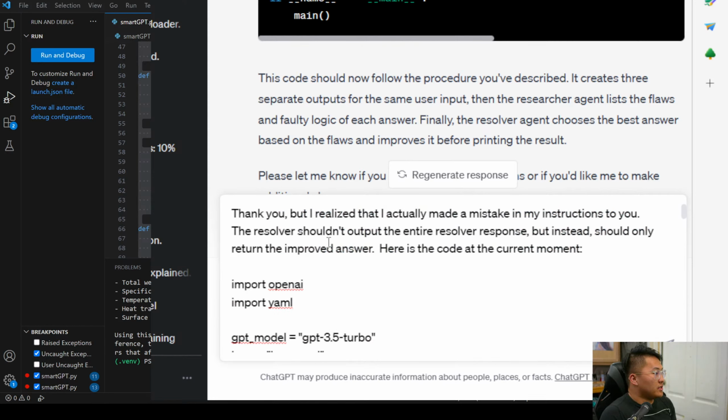The resolver shouldn't output the entire resolver response, but instead should only return the improved answer. Here's the code at the current moment.